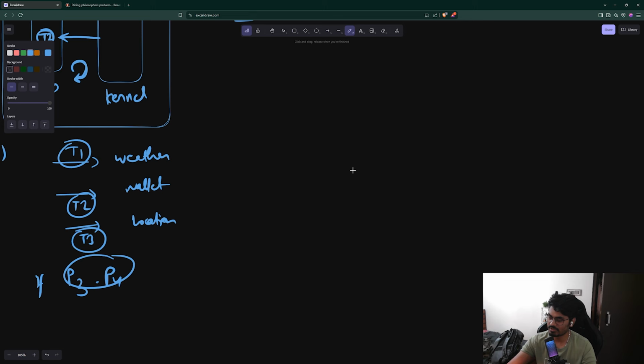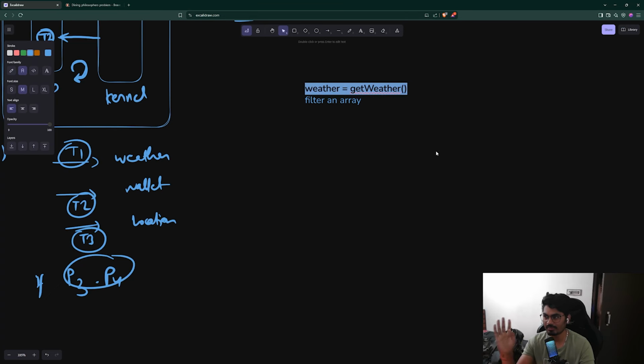I wrote some instructions. Okay, let's suppose here I want to get the weather. Right, and here I want to filter an array. Now this weather condition, this code is dependent on something else, right? Some other client, which is the weather client or any HTTP call to any DB. I don't know.